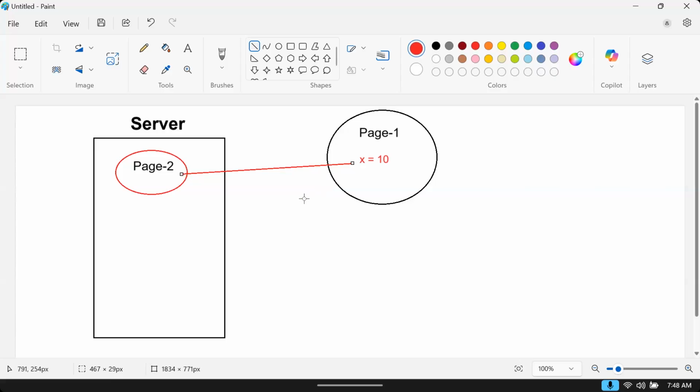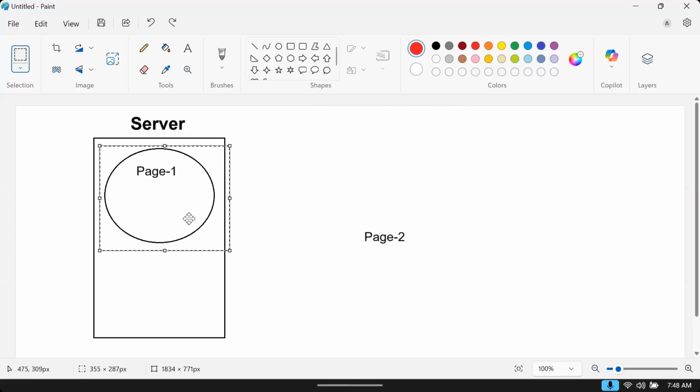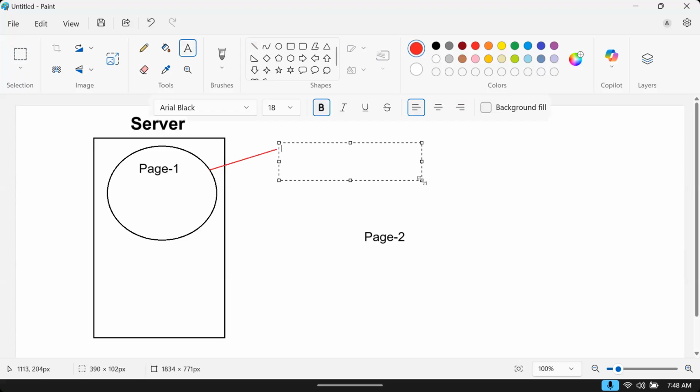Now the concept is, for example, we requested page 1. When we are moving from one page to another, the memory is not accessible, it is deleted. But when you requested page 1, the memory allocated for page 1 is called context memory. That means every page has a context memory.